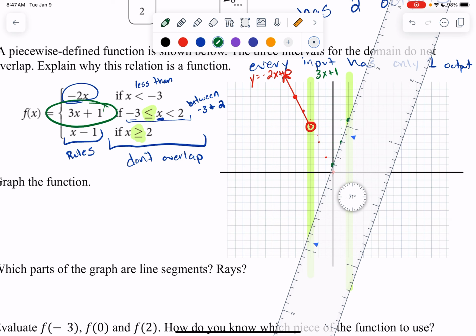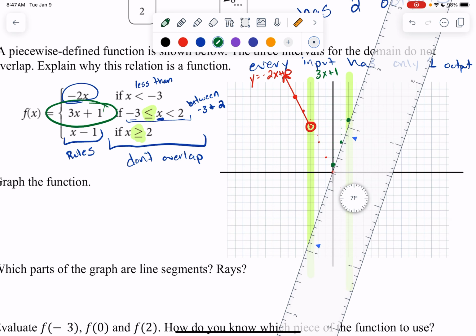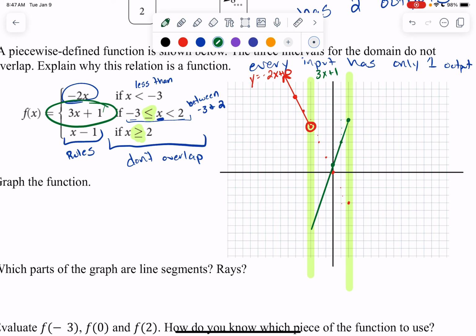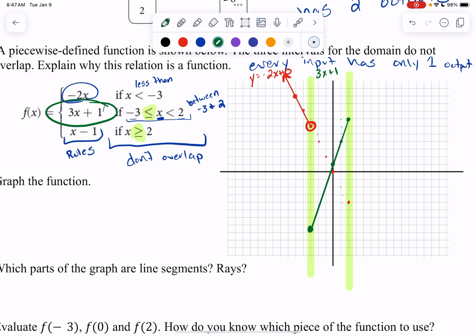So now I'm going to do that in between those two. So really, graphing piecewise defined functions is just graphing each function, just until that highlighted. But now for this highlighted, again, this is an equals. So I'm going to have a solid dot here. Because again, these both can't be solid, or else it wouldn't be a function. It wouldn't pass, remember that vertical line test? Or basically an input of negative 3 would have 2 outputs, not a function. But this does not equal at 2. So I need an open dot at 2. So there's my open dot. Make your open dots nice and big.